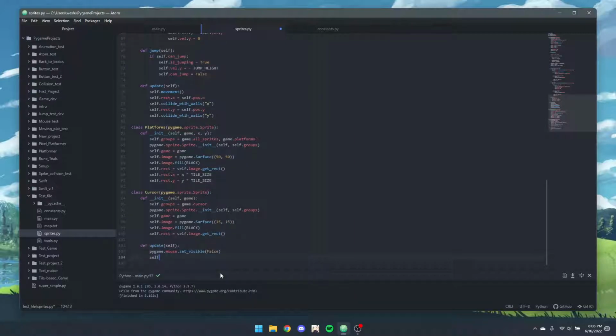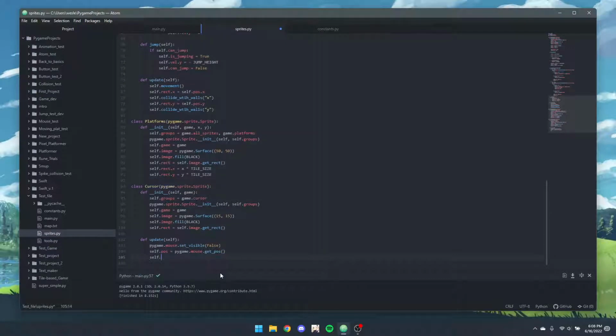Then we create a self.pos variable to get the mouse's position, pygame.mouse.get_pos. The last thing we want to do is set the top left coordinate of that square to the mouse, so self.rect.topleft equals self.pos.